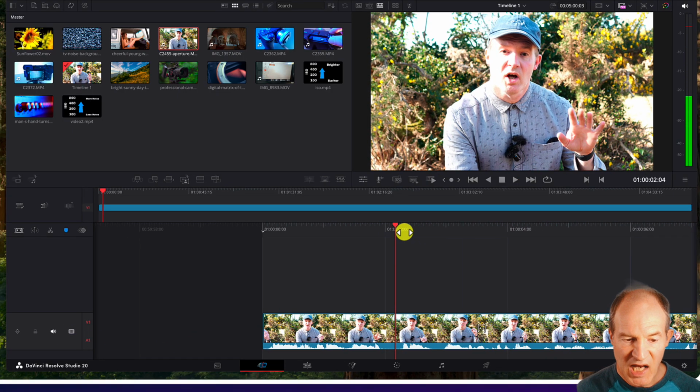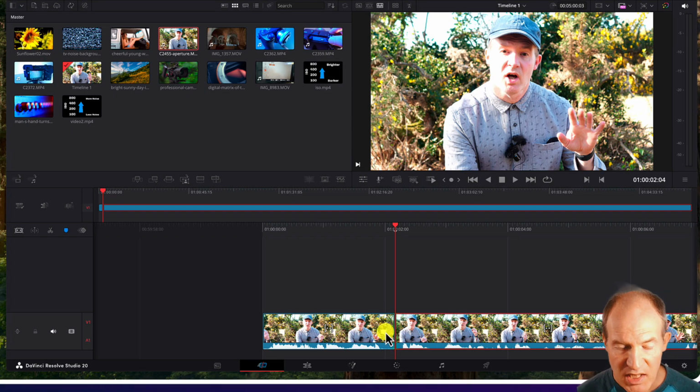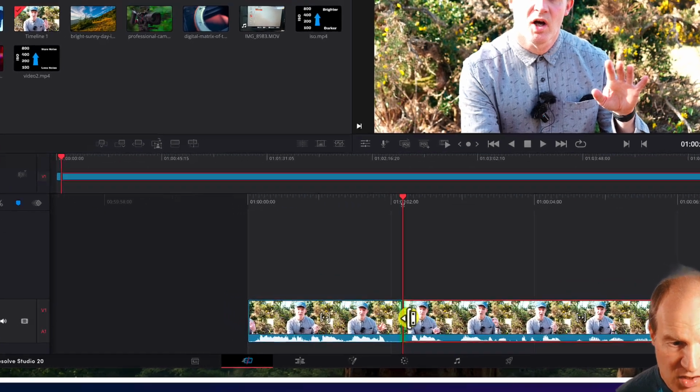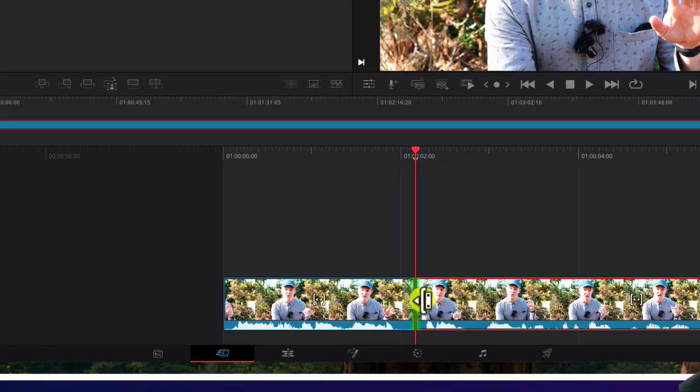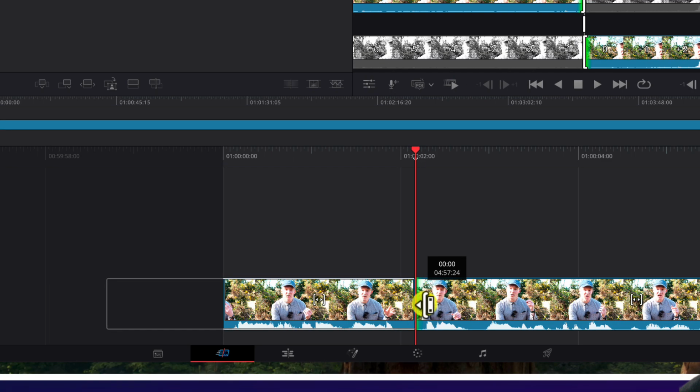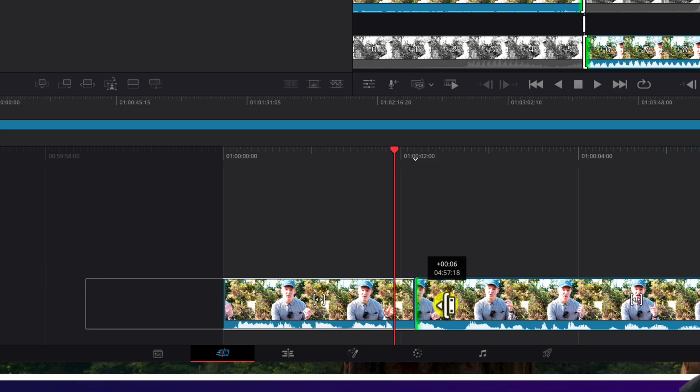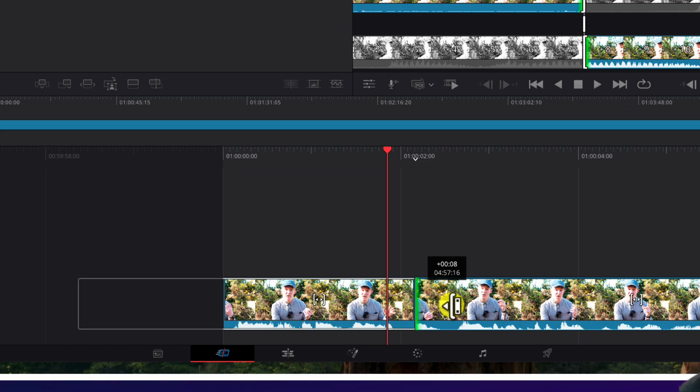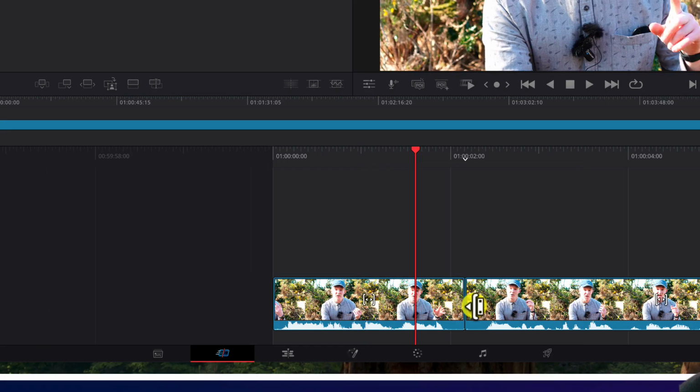Now I want to make an edit at this point just here. So again, I'm going to click on my video, press Control B and create a cut point. Now, I don't want to delete the previous part of the video, but instead I want to trim the incoming clip, which is the one on the right hand side. Once I've done a cut, I can hover over that line and you can see this big trim icon here. I hold it and drag my mouse to the right hand side, and notice it's bringing in the next video clip to that point, creating an edit point.